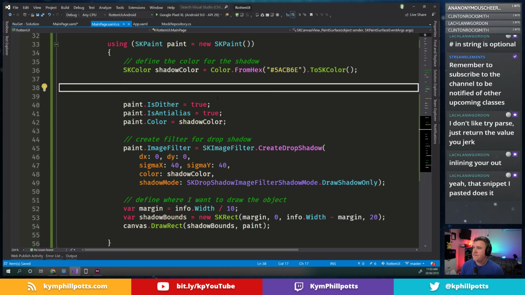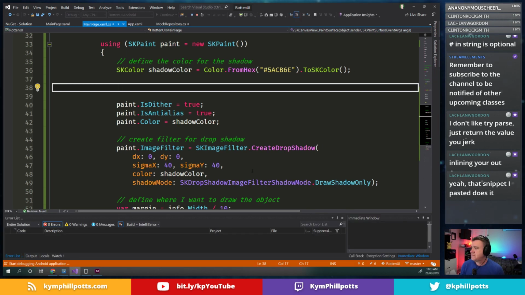Anyway, let's go with this one. Absolutely right, Lachlan. That snippet does do it. Okay, let's wait for it to actually go and run.